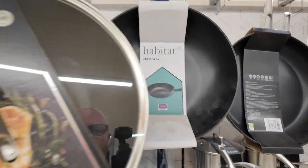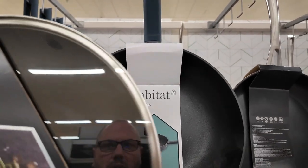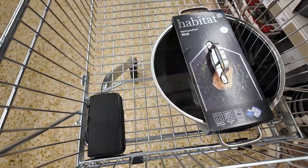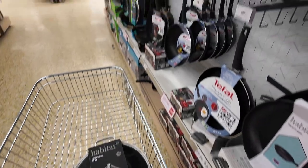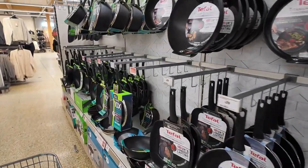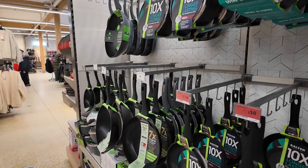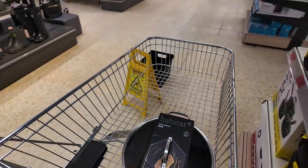Hasn't got the size on this pan, but that's it up against a bigger pan, but without a lid. Obviously that one there's got the handle and stuff, where this one hasn't, so it might actually be just a little bit easier to store away in the van. I'll get that in the cupboard with the other pan sitting inside of it, I'm thinking. Yeah, I think that might be the way to go, because then I can just do everything in there. So I think that's the pan. Decision made.